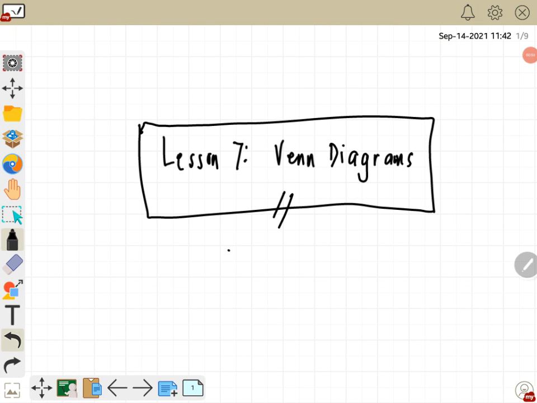In this video, we're going to discuss another way of visualizing sets. So this is the Venn diagram, our 7th lesson for this chapter. Chapter 1 still talks about sets, and one of the best ways to see the relationship of two or more sets is to display those sets using a Venn diagram. This is basically by James Venn.